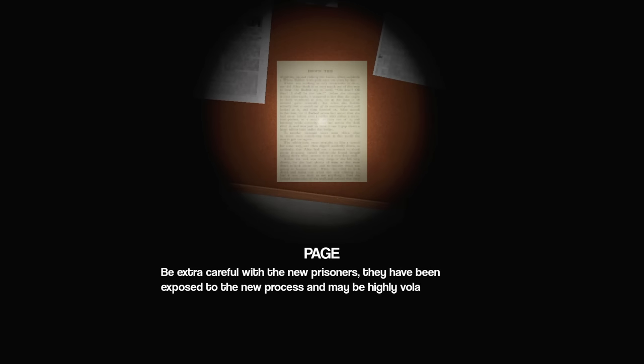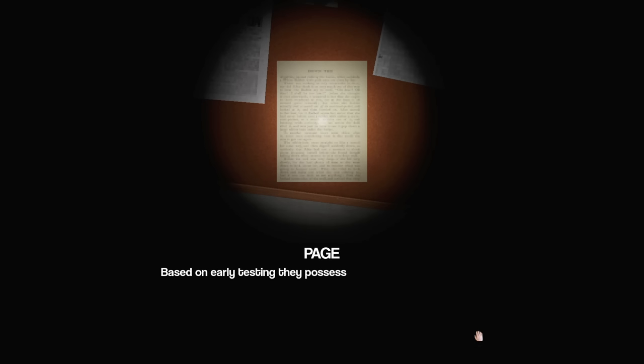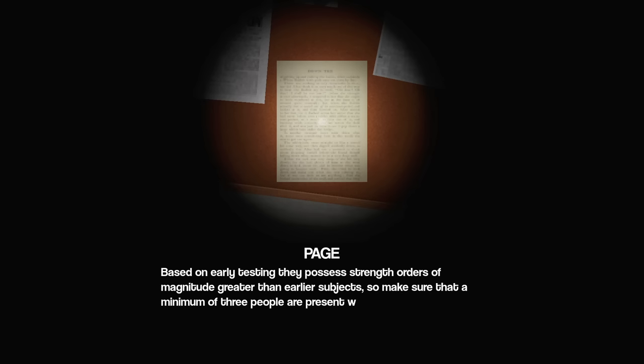Be extra careful of new prisoners. They have been exposed to the new process and may be highly volatile. Based on early testing, they possess strength orders of magnitude greater than earlier subjects, so make sure that a minimum of 3 people are present when relocating them.